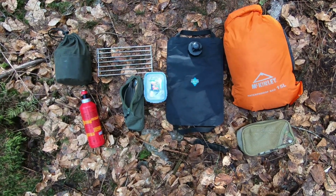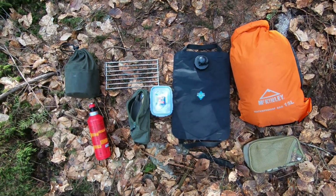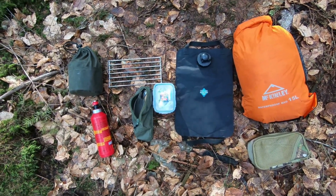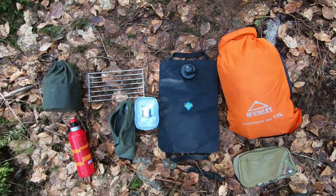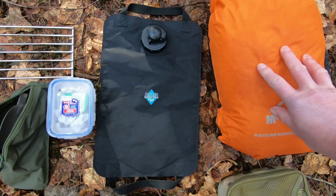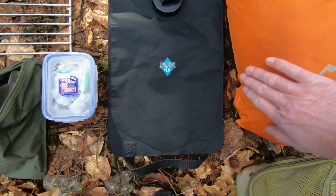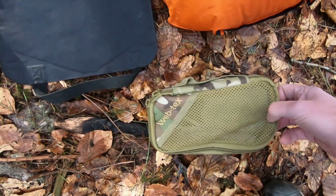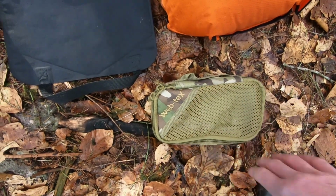Okay, this stuff here goes in the main compartment. Now, I mentioned before about spare clothes. For a weekend, I'm not going to carry them. It's only up to about 7 days or so, maybe a bit less, depending on how hot it is. But anyway, by the way, the spare clothes would go in first on the bottom of the rucksack. But the next step would be the sleeping bag, that'd go in next, and then I'd roll this water bladder up and shove it down the side there. And then I've got a washing kit in here. There's no shaving kit because I'm not out long enough. If I'm out a longer time, I'll get a slightly bigger bag like this and put a shaving kit in as well.